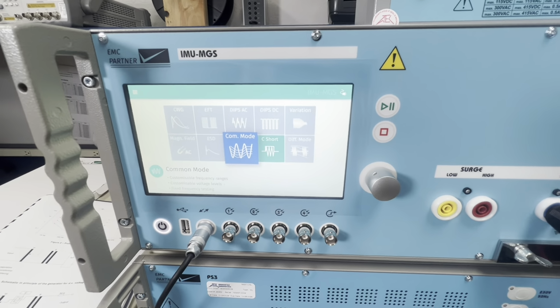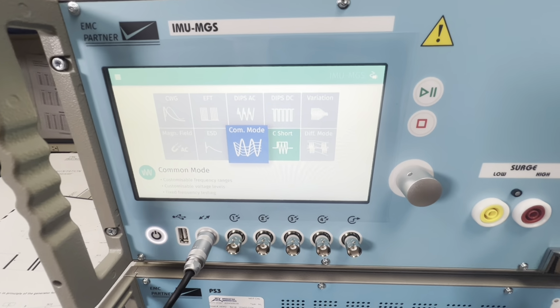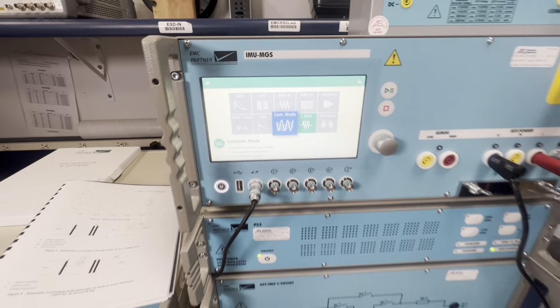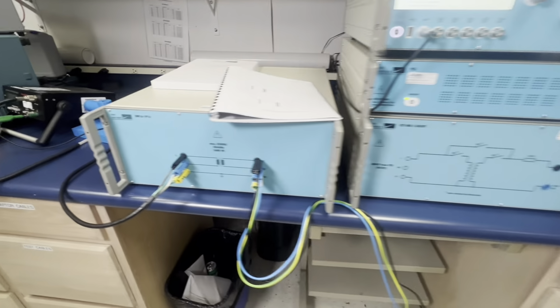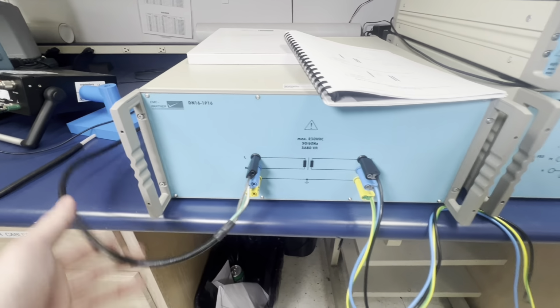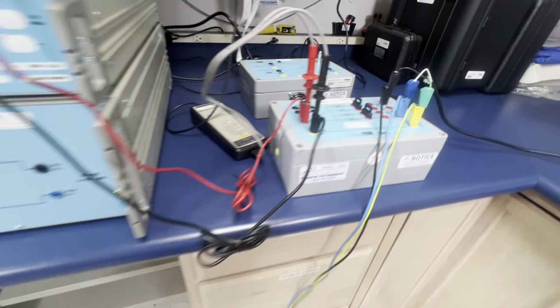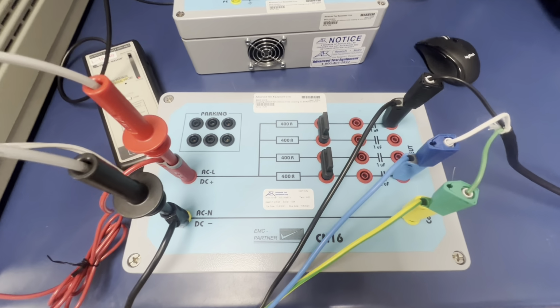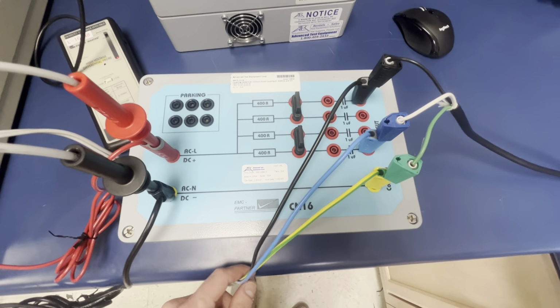All right, now for the common mode sweep from 15 hertz to 150 kilohertz, the test setup has slightly changed. We are still using the decoupling network, power from here, going to our coupler, and this is now our AC line coupler, and you can see the connections are sort of interesting here.